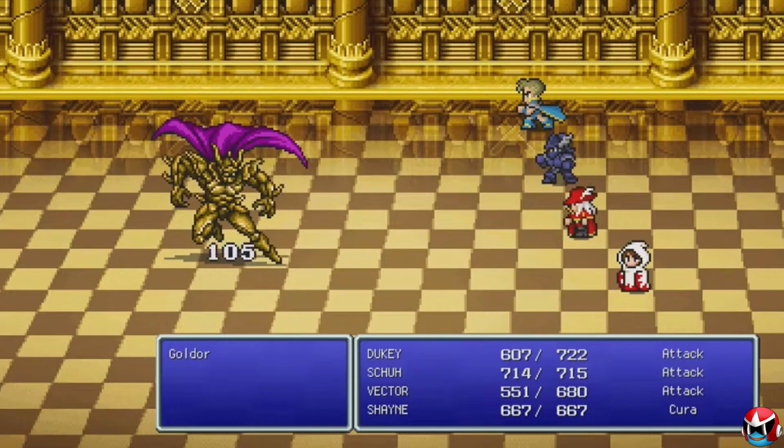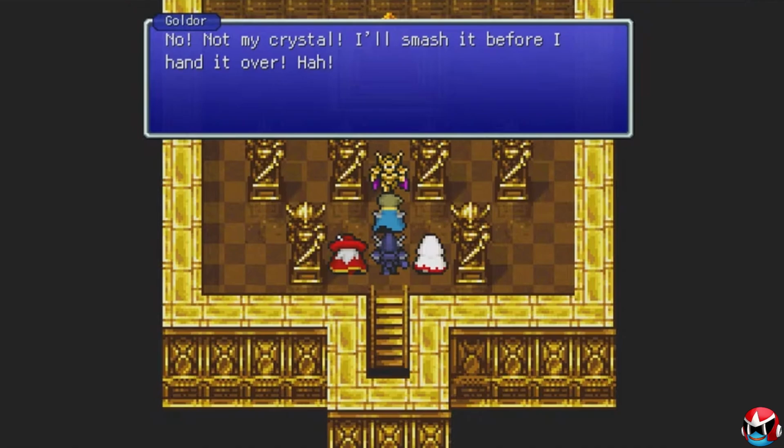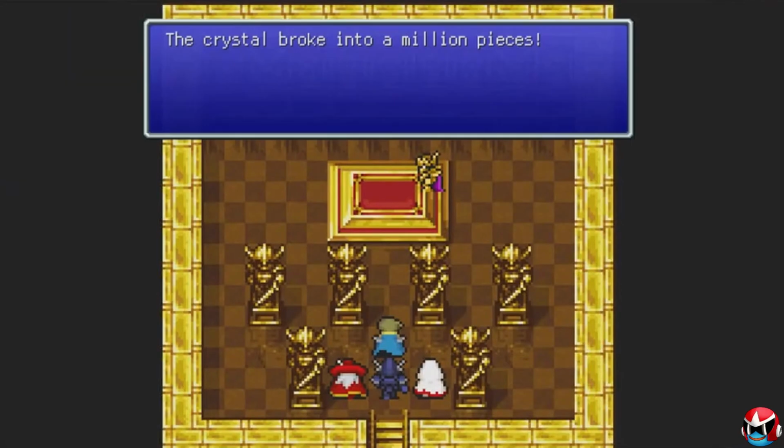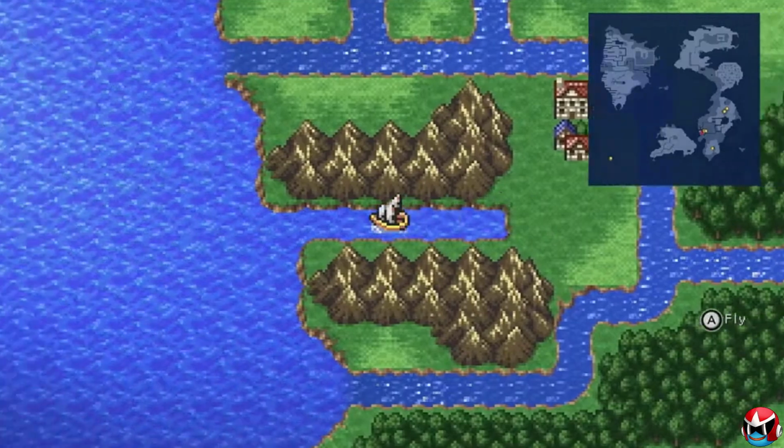Now it's time to deal with Goldor. After beating him up, however, Goldor takes it upon himself to destroy the final crystal before dying. The crystal's gone, but at least you can free your airship. So get back to your ship and explore this vast new world.